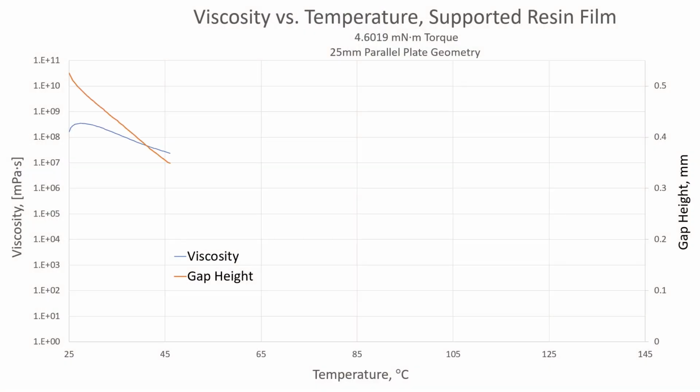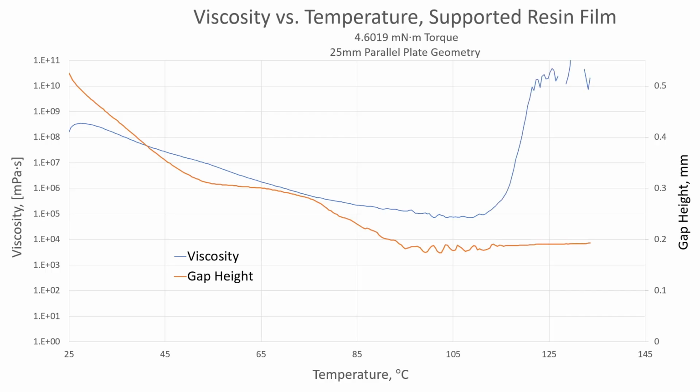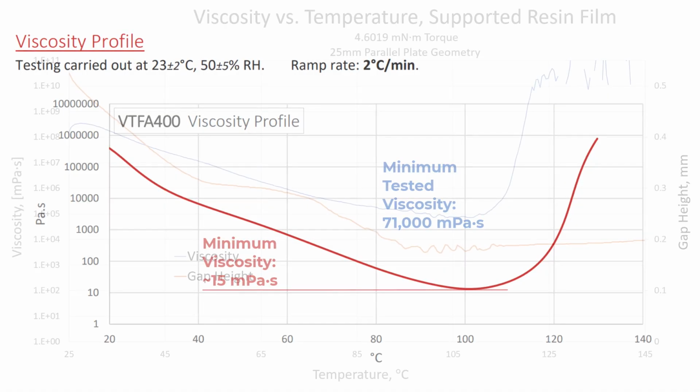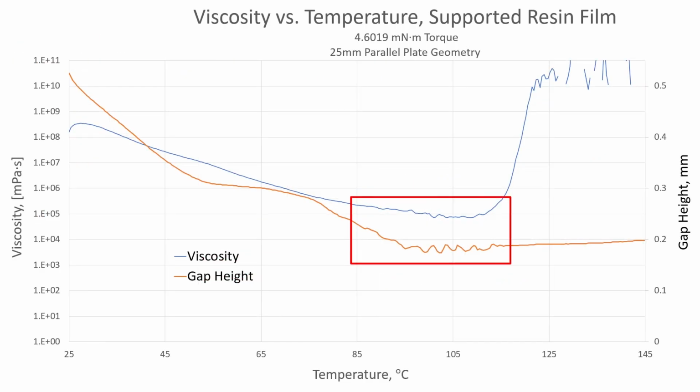As the test progresses, we can see that the viscosity drops considerably as temperature increases. It then begins to rise as the degree of cure of resin progresses. Once the resin has cured solid, the rheometer can no longer produce a viscosity measurement and the test is complete. When we compare the measurement we produced to the curve from the resin film datasheet, we can see that the viscosity we measured is higher overall and did not drop nearly as low as it is expected to. Some instability is also present in our data as our viscosity drops.